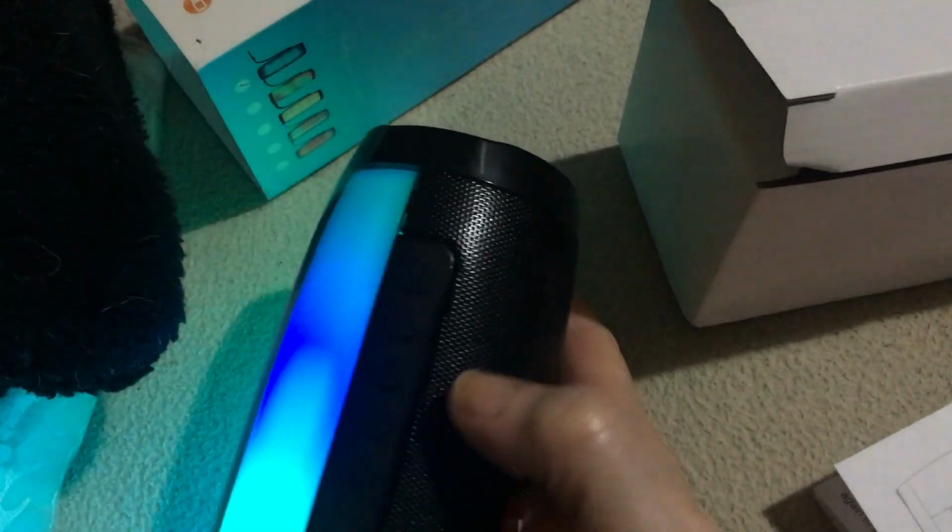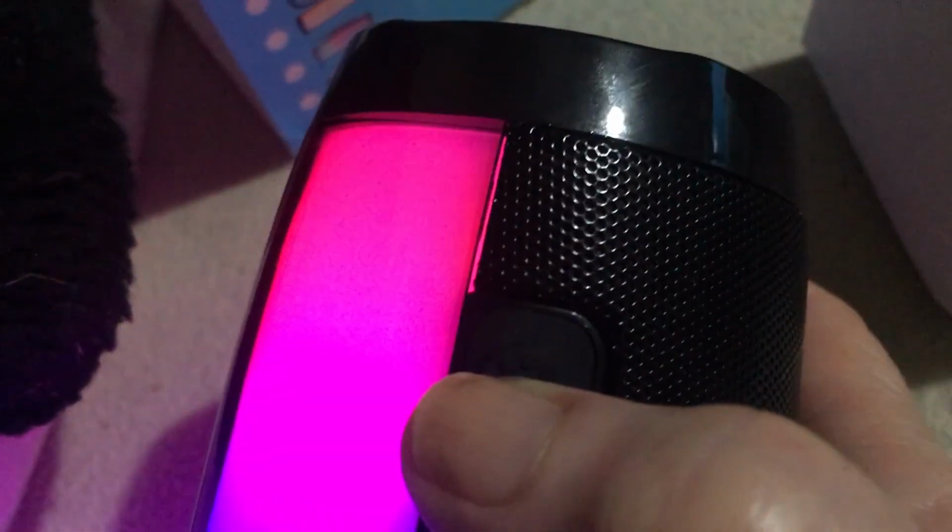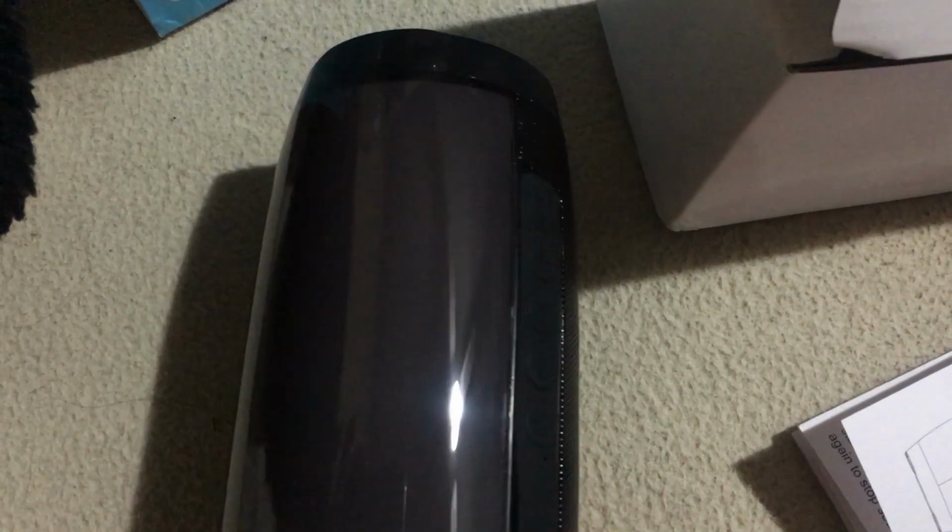And if you want to turn the lights off, you use this last button to switch the lights off by just holding it down for a few seconds, and then the lights will go off. Pressing the button Bluetooth again, mode, and the lights are back on. So now it's actually in Bluetooth mode. So you can use whatever app, or you can use Spotify or anything like that to play your music through this rather cute little speaker.